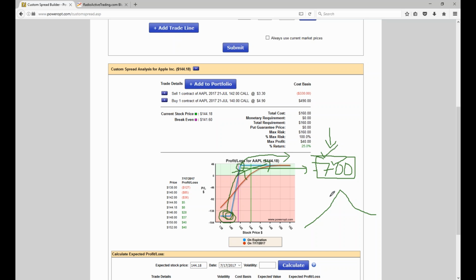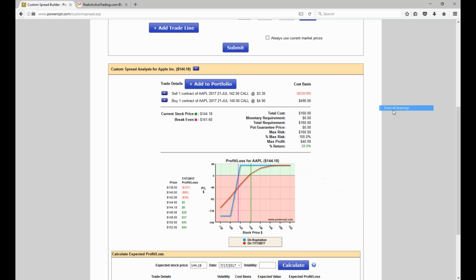You'll get assigned early if there's an ex-dividend coming up and you're holding an in-the-money short call. Whether it's part of a covered call, a diagonal spread at the near expiration, or a bull call debit. Now, one thing that is interesting about this, remember I said that you can't get assigned on the bull put spread until the stock falls below that short put strike. That is true. No one would exercise their put if the stock was trading above the put strike price, okay? They wouldn't force someone to buy their shares of stock at a lower price. They're going to sell it at market if they want to.